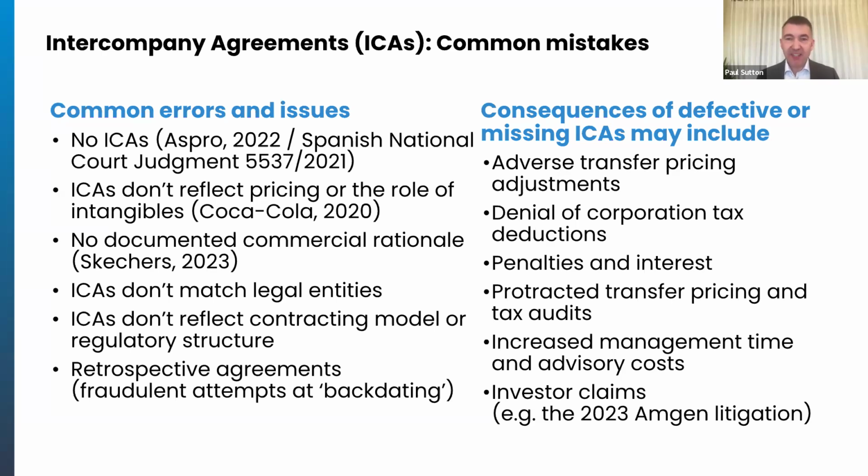And what the US tax court said was, sorry guys, it's a one-way street. You, the taxpayer, you had complete choice as to what you put in your agreements. You don't get to disavow your own agreements by saying, oh, sorry, we made a mistake, or we didn't take into account what we say is the economic reality there. You don't get to do that. Only the IRS gets to bring those kind of arguments to overturn an intercompany agreement. So that's mistake number two, which is agreements that were just allowed to get outdated, outmoded, didn't match their transfer pricing policies.